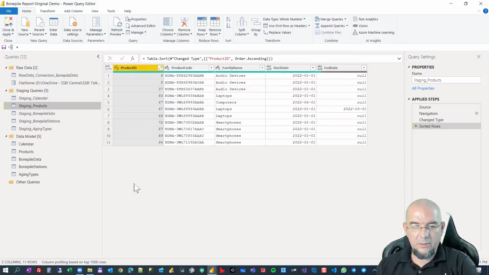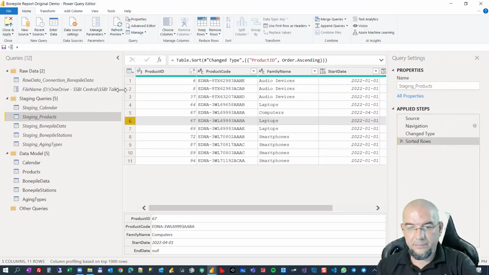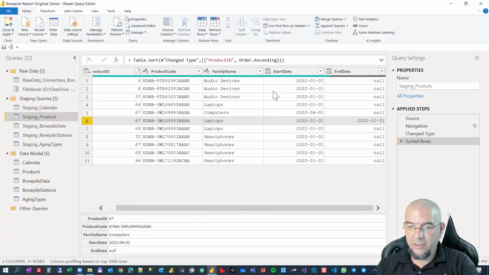And let's focus on this query, the one that we have with the new ID. Ctrl Shift plus to zoom in. So on this one, yes, we have a start date for all the products, and we have an end date for the one that switch the family.